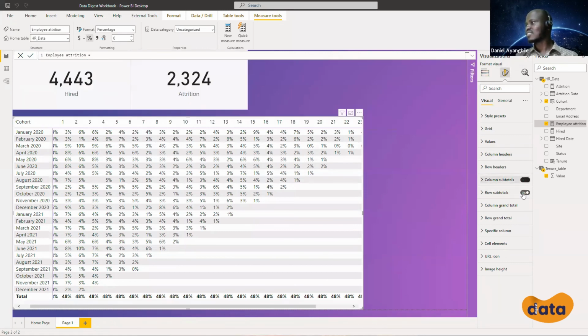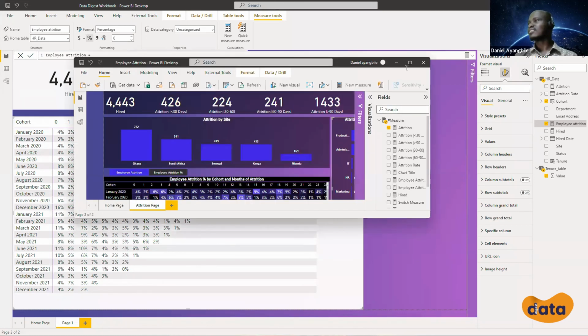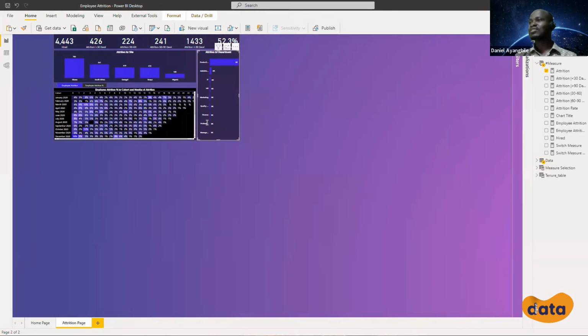So I'll close this as well. All right, so we can easily tell that of those who joined in January, 4% of them left that same month and the likes. Looking at what we have here, this is actually where we are supposed to get to.